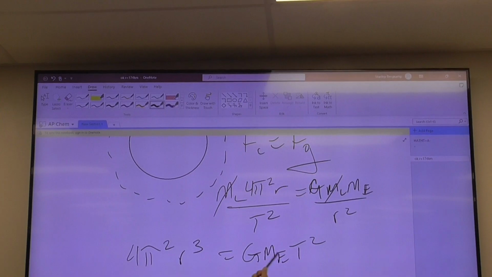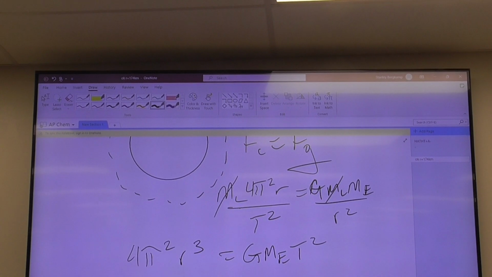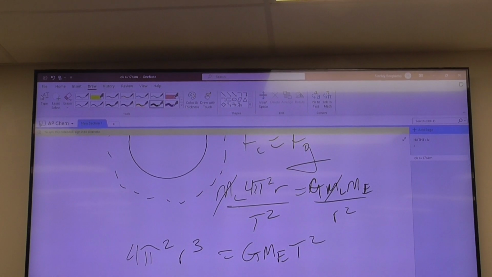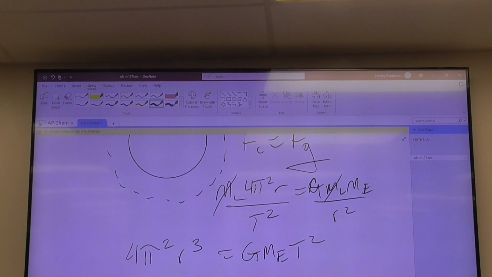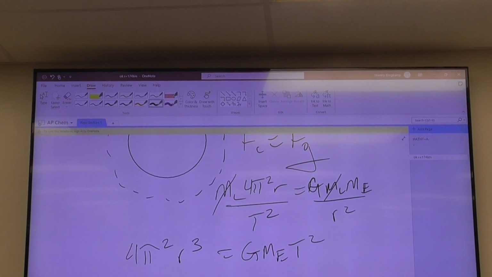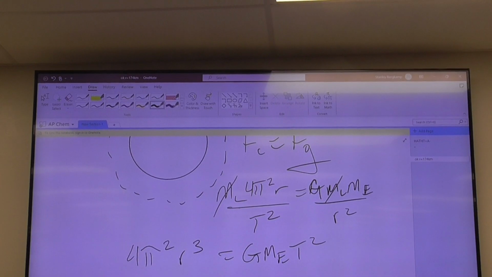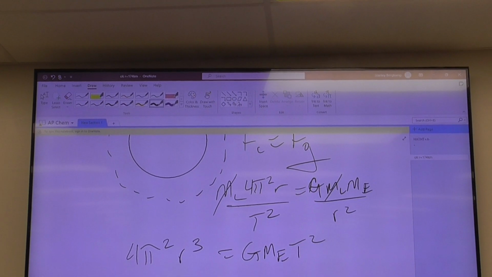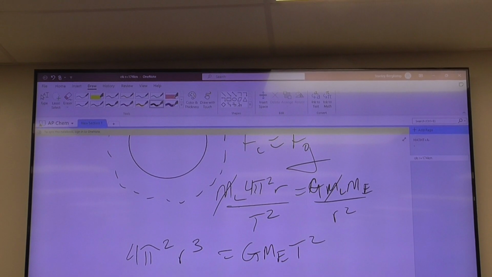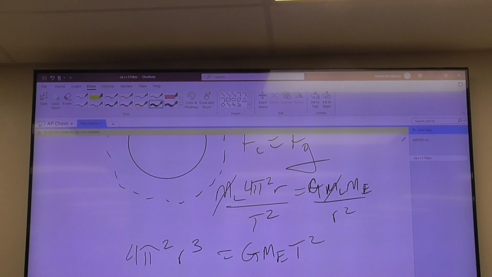So if I knew the period, I could solve for radius. So what you need to be able to do is take this equation and solve it for any variable. Radius, mass, period. But again, this is the quintessential MKS system. This period has to be in seconds. What are the odds that I give you the orbital period in seconds? Slim. 0. Okay? 0. I'm going to give you that orbital period in days, hours, something like that. Okay? This radius has to be in what units? Measured from the center of the earth. Center of the earth. Okay? Pay attention to that part of it.